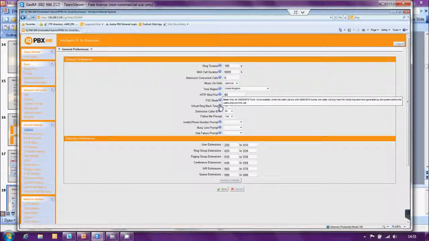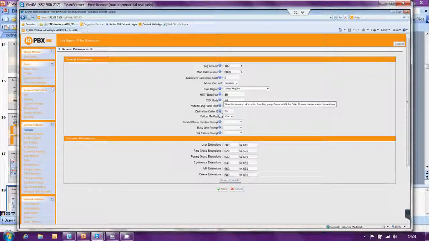Virtual ringback tone, it's when you use GSM gateways, the system will generate a ringback tone, so the caller doesn't hear silence, they actually hear some kind of ringing when they call into the system. Distinctive caller ID. When the call is routed from a ring group, queue or an IVR, the caller ID would display where it comes from. So this would be useful when you select an option in auto attendant and it goes through to a phone, the caller ID will be passed through.